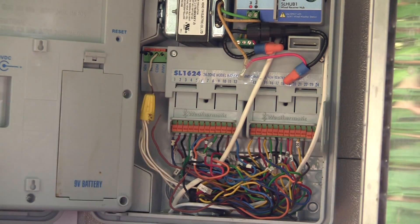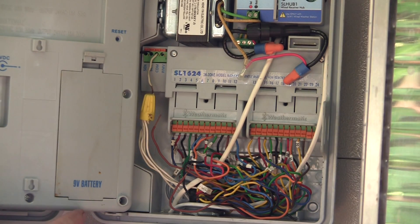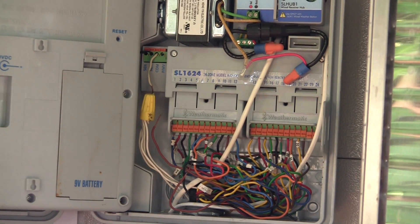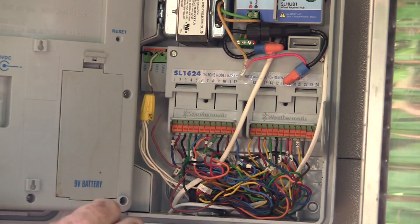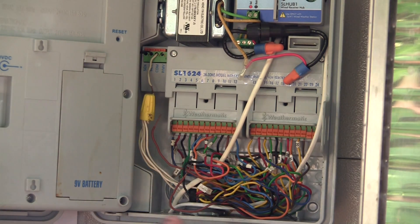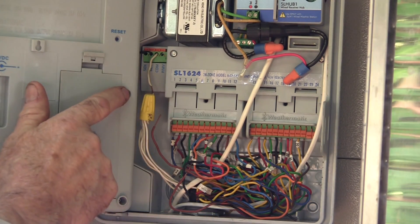The other thing we wanted to look at was the pump and master valve terminal on the clock — that would be this little terminal here. I believe this garden is equipped with a master valve, but it doesn't appear to be connected to the system because this portal is empty, and this is where the wire that would go to the master valve would be connected. That would allow the clock to only open the master valve when another lateral valve was open, so that if there was ever a leak in the system it would only leak when the system was running — it wouldn't be leaking continuously even if all the lateral valves were closed. The master valve wire would use the same common as the rest of the laterals.